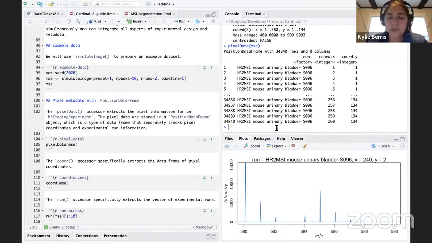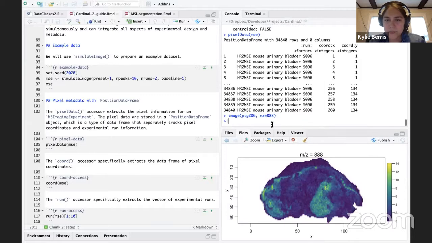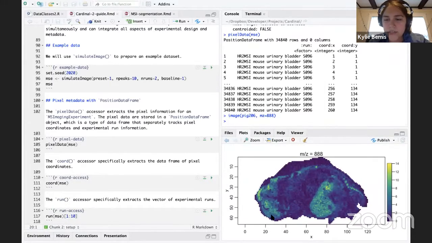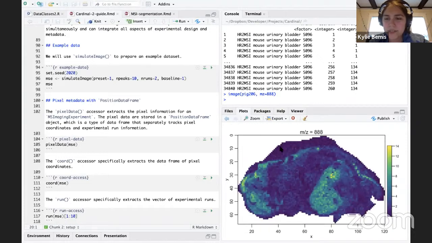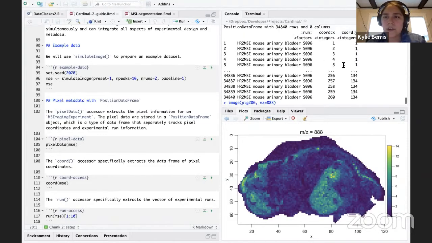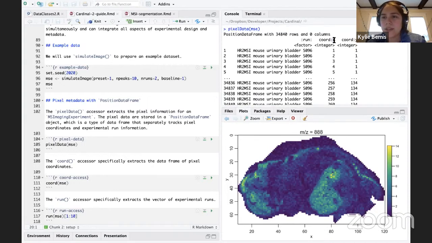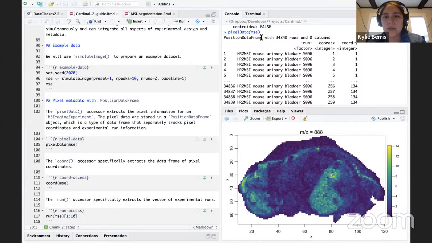As for whether the shapes can be irregular, yes. So for example, PIG 206, let me see if this has the full, yeah. For PIG 206, the only pixels that are actually stored are the ones that you see that have a color. This particular data set has already been cropped so that most of the background is missing except for the pixels that actually correspond to the sample and maybe a small amount of background around the sample. So both IMZML and Cardinal have no problem with that. It'll work based on whatever the actual given coordinates of the X and Y in the pixel data position data frame actually are.